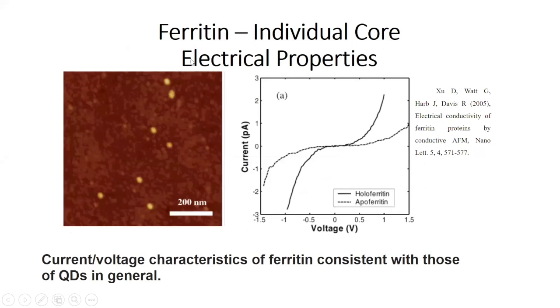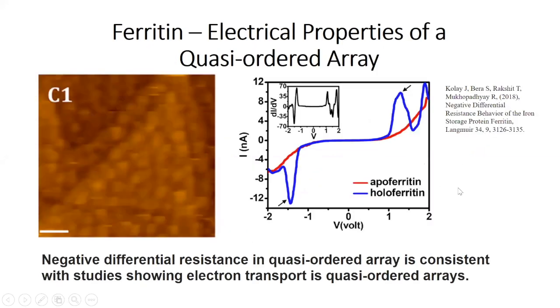The electrical properties of an individual ferritin core result in a nonlinear current voltage response that is flat at low voltages, and that is similar to the current voltage response of individual semiconductor quantum dots. As you can see, the current at low voltages is essentially zero. In this configuration, the ferritin was compact instead of being separated, and was somewhat structured in these linear arrays, which resulted in high conductivity regions at certain voltage levels. As I will show, this conductivity behavior is consistent with the way quantum dot arrays behave.